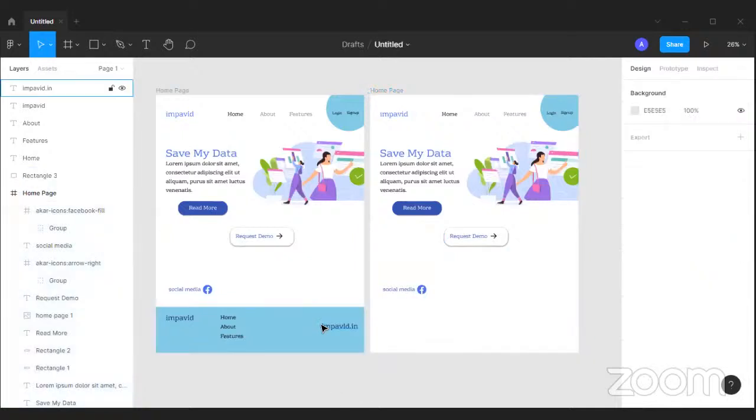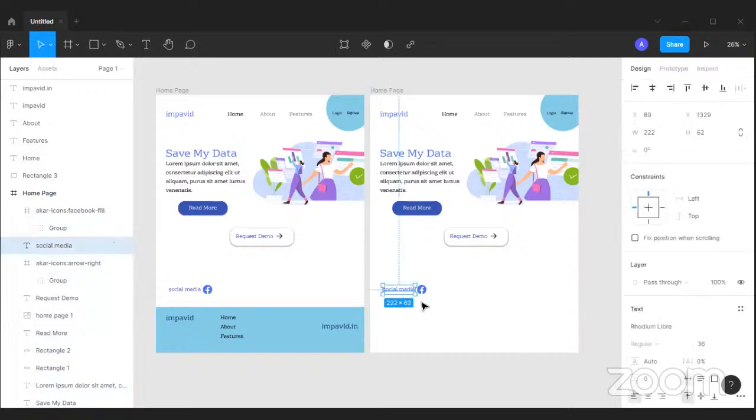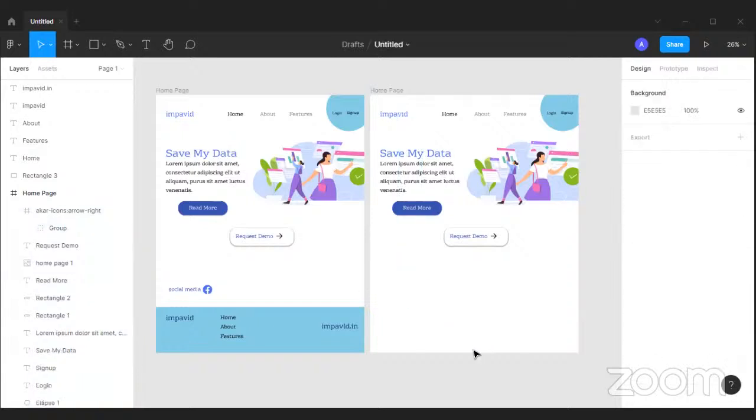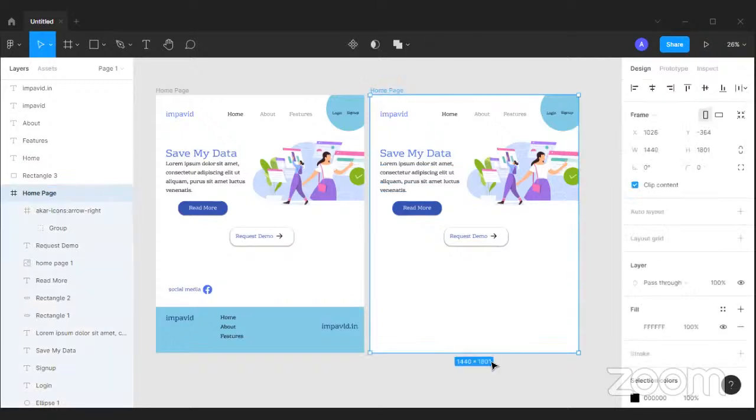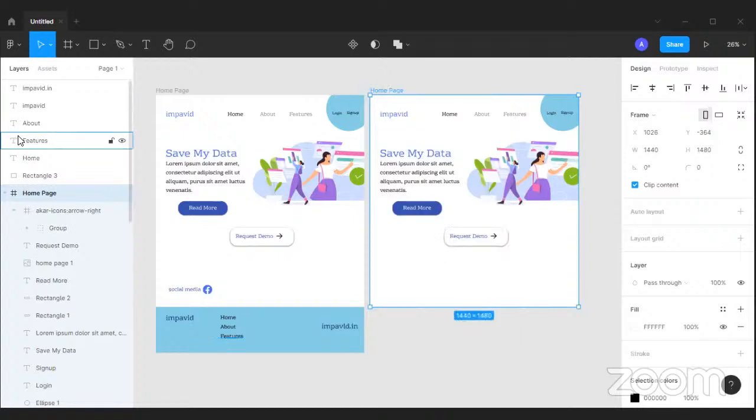Okay, maybe this is missing. If required, you can do it. Otherwise, as of now, I don't need the footer part for my login interface. So I will just try to reduce this because I'm trying to create a login interface. Okay, so here this will be renamed. I'm going to rename this.